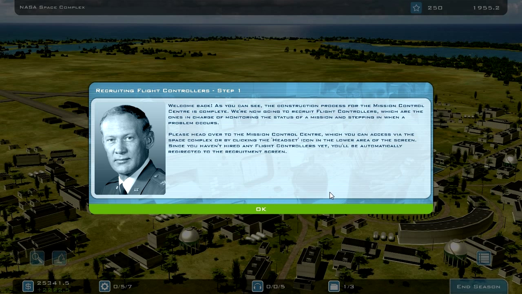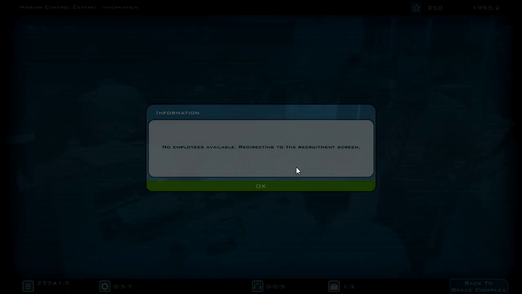Okay. Welcome back. As you can see, the construction process for the Mission Control Center is complete. We are now going to recruit flight controllers, which are the ones in charge of monitoring the status of a mission and stepping in when a problem occurs. Please head over to the Mission Control Center, which you can access via the space complex or by clicking on the screen. Since you haven't hired any, you will automatically reject it and so on. Okay. No employees. Yes.